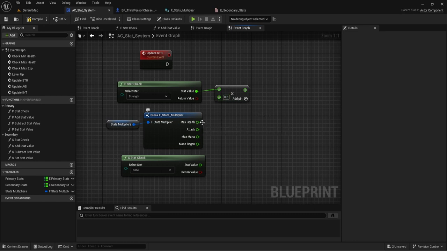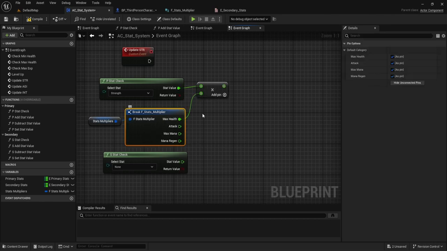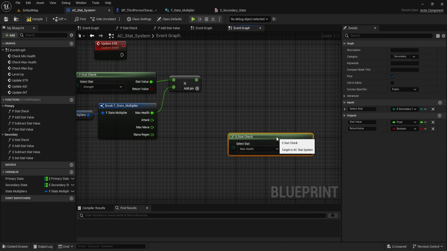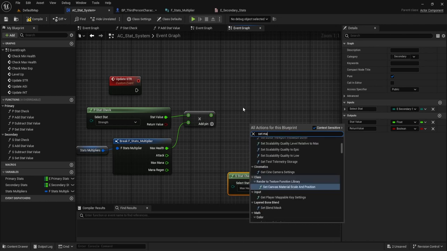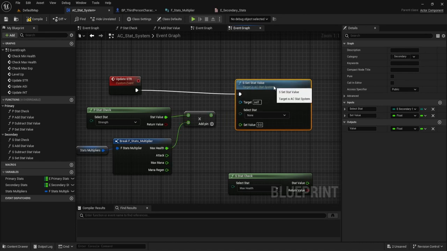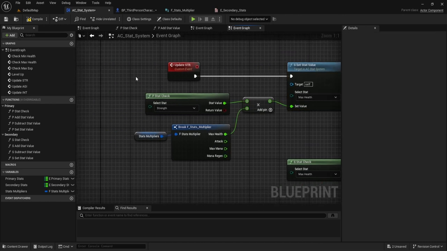And then we can plug in that value. So we're going to be updating health first, so we'll plug that in. This was going to be max health. I don't know if we even need a stat check for that, but let's do set max health. No, it's set stat value. This will be max health, and then we just plug that in. So every time we update our strength, we're just going to call this, and our strength value in this will automatically get set.